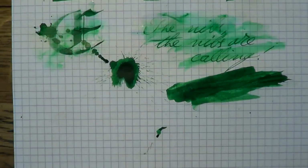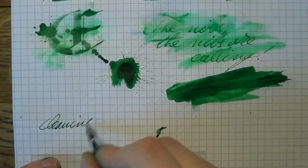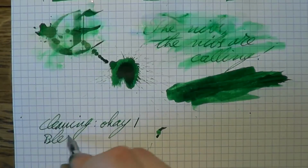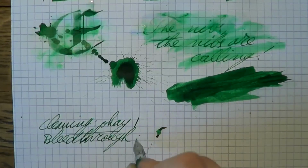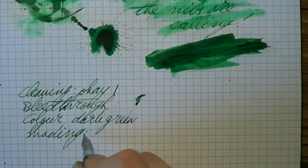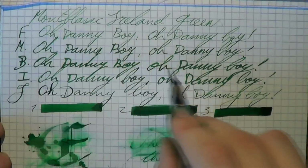So what have we got? Cleaning. I've done it a couple of times now. It's fairly easy. Give it a 1. Bleed through is something we've got to evaluate later. Colour. Oh, I'd say dark green, eh? Shading. Well, that's not too shabby. You see a nice bit of shading right there.